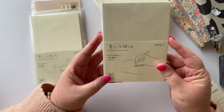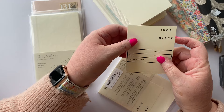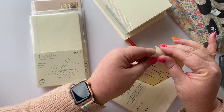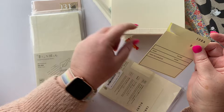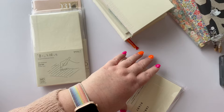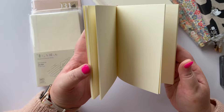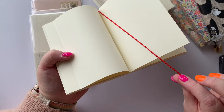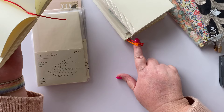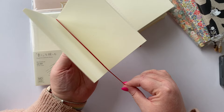I also got a blank version which is going to be my creative journal next year. These stickers come with the journal — the skinnier ones can hold the bookmark in place if you want. There's also a 'from the library of' card included with every book. The blank notebook has a beautiful minimal design with that lovely cream-colored paper we expect from Midori, and this one has a red bookmark. These notebooks lay pretty flat — they're really beautiful, minimal books.